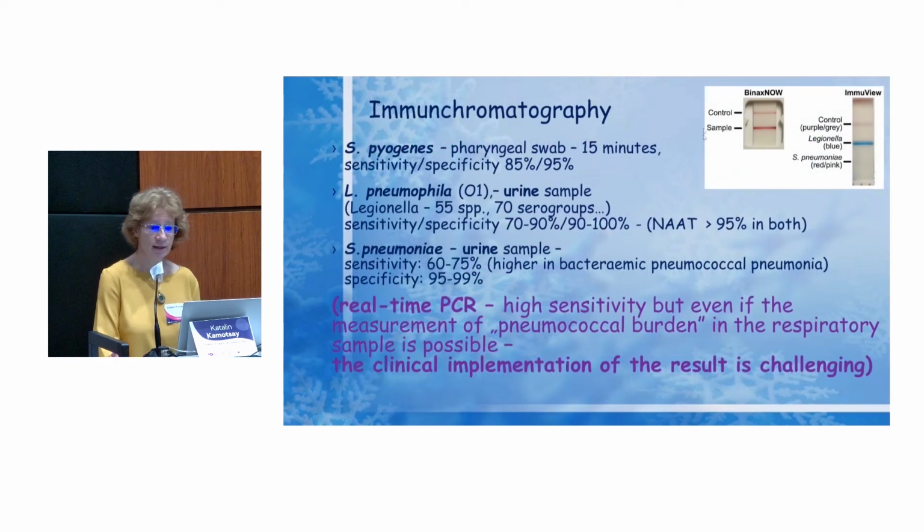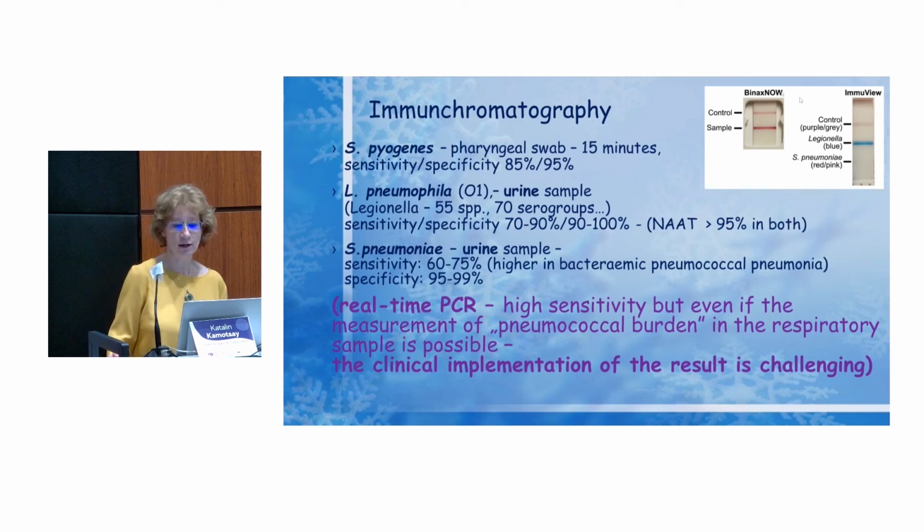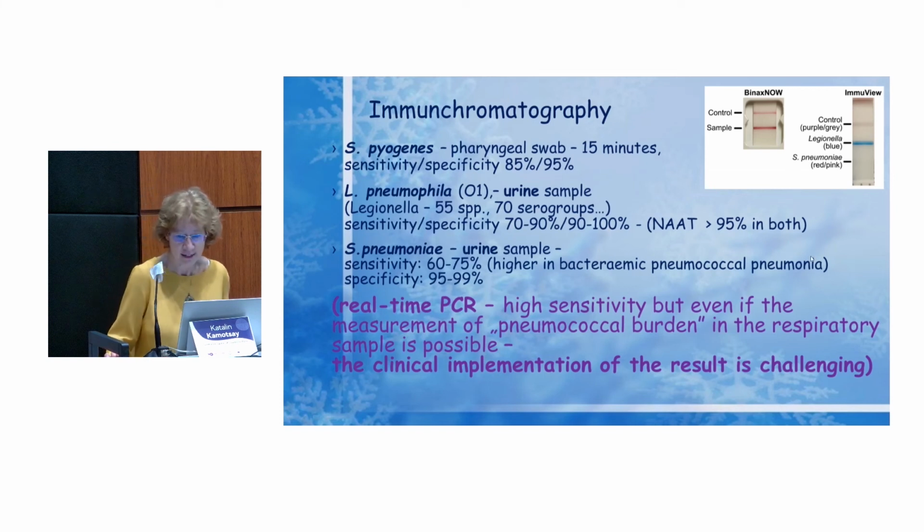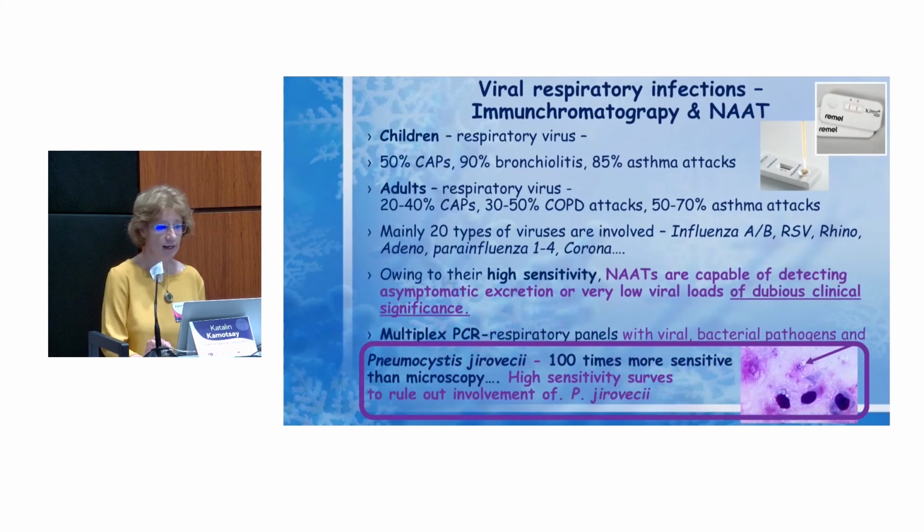There were many tests, these lateral flow tests, but in these cases we have to know exactly what we are looking for: Streptococcus pyogenes, Legionella, Streptococcus pneumoniae, with not a very high sensitivity. But these are not expensive tests, but that is the only thing which is examined in these cases.